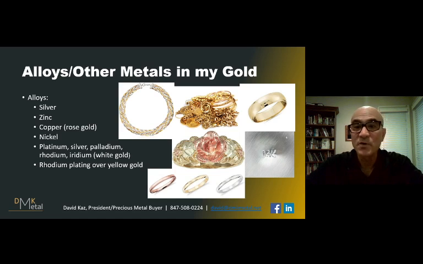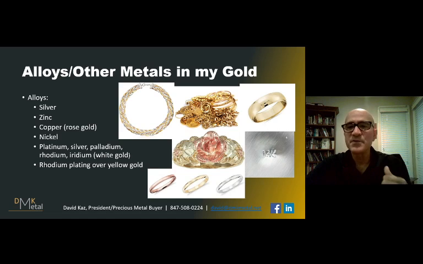If you've got white gold, now white gold is the same exact gold content as yellow gold. There's just more platinum, silver, palladium, rhodium, iridium, other types of metals that are silver colored that turn that from a yellow gold into white gold. But again, same percent of gold regardless if it's white or yellow gold. And you could also go about plating existing yellow gold items with rhodium. There is a process, but that is just plating and can wear off, whereas white gold is white or silver through and through.